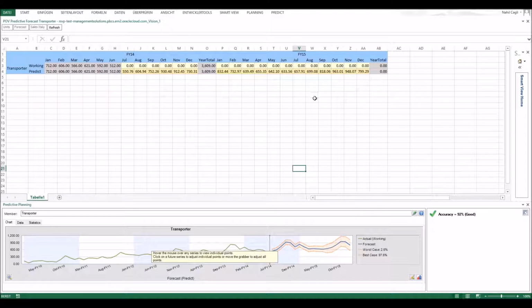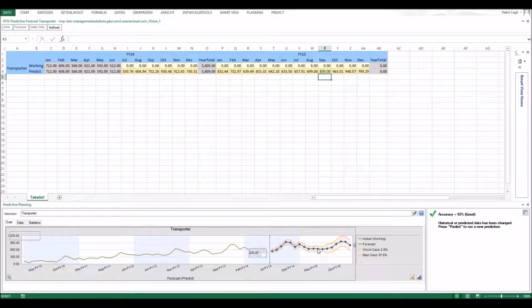So what if I am not okay with these figures? I could change them right here and say, okay, I think in September 15 we have 850 units sold. Or I could go here and just by drag and drop change them here.